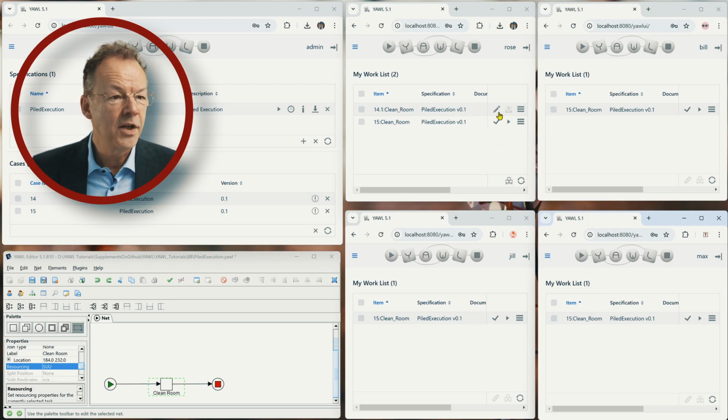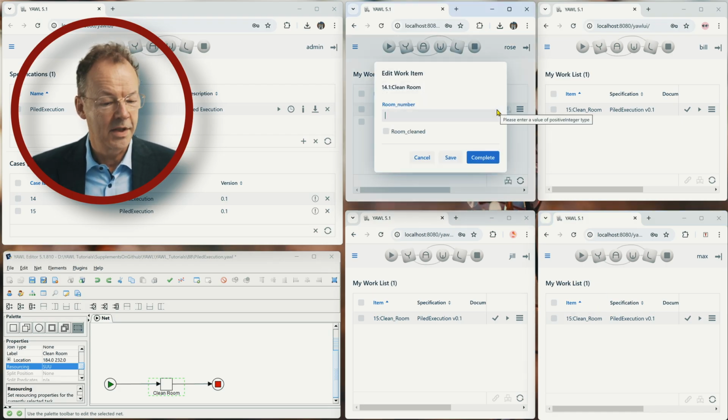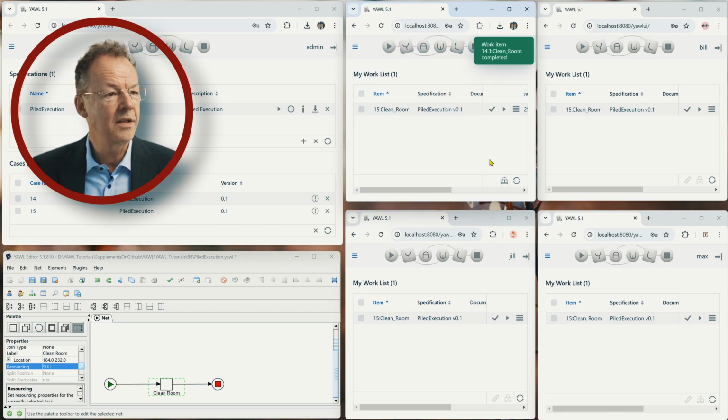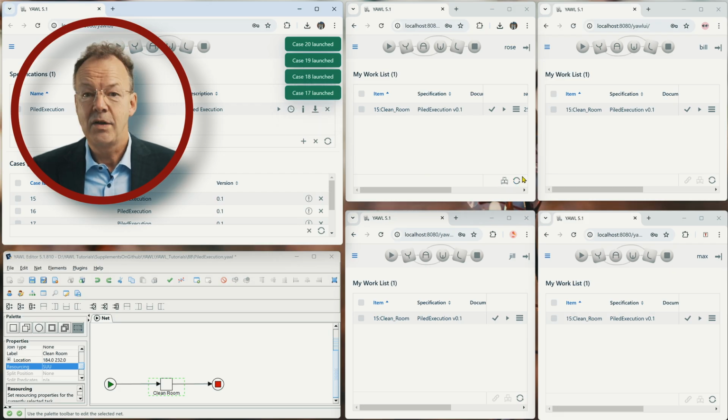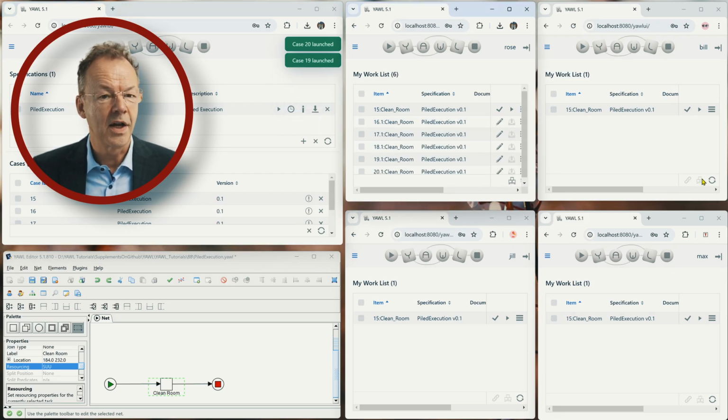We can now finish this work item here. So we say, okay, we have room number 55, room is cleaned, complete. And now let's say we start 5 other cases, 1, 2, 3, 4, 5. And we look at the work queues now.